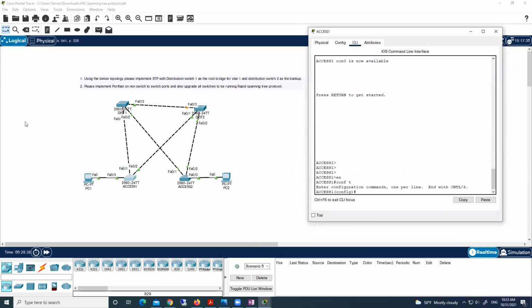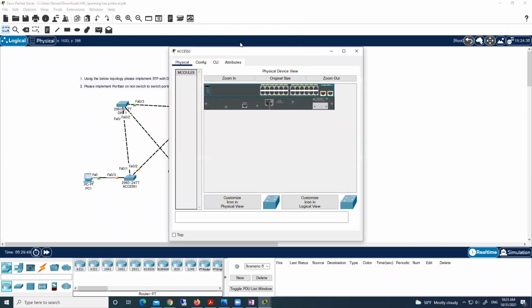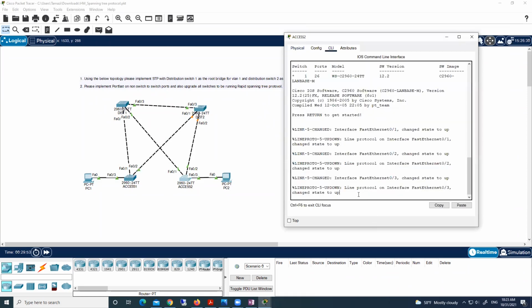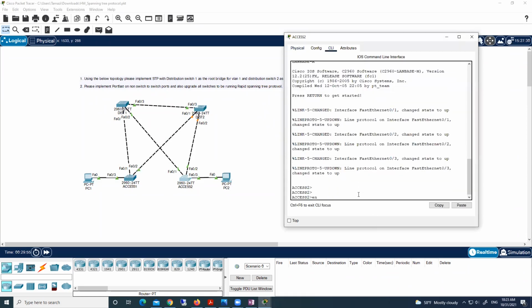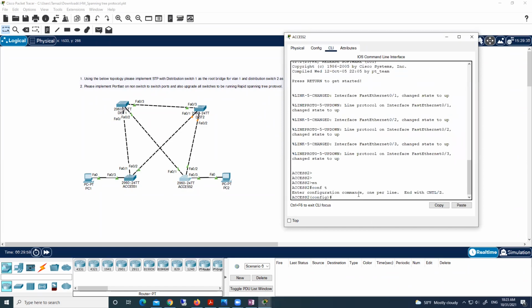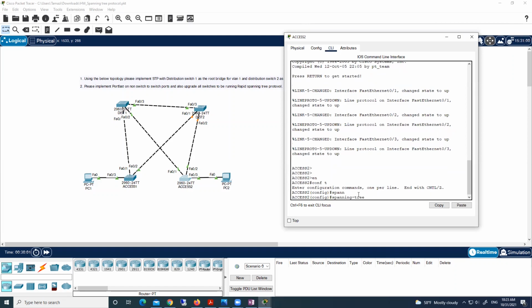Configure terminal. Let's change also here. Spanning tree mode rapid. Okay. And also change here. Enable. Configure terminal. Spanning tree mode rapid spanning tree.